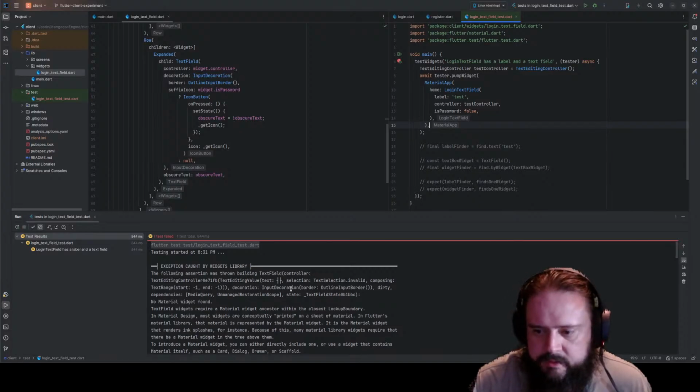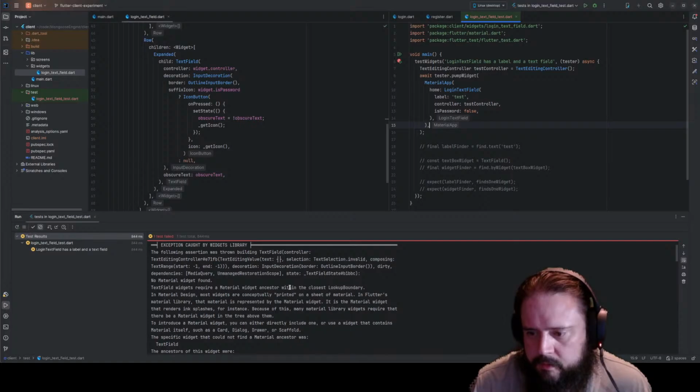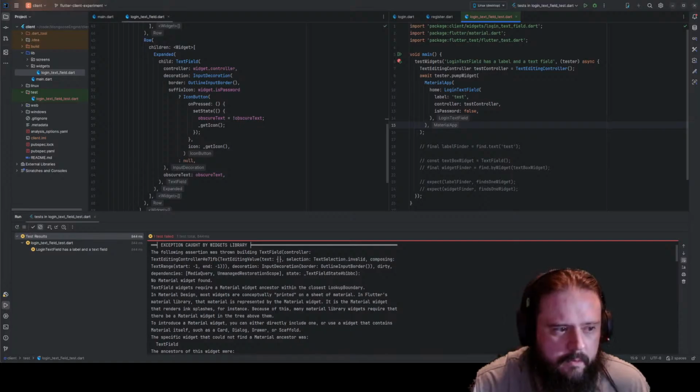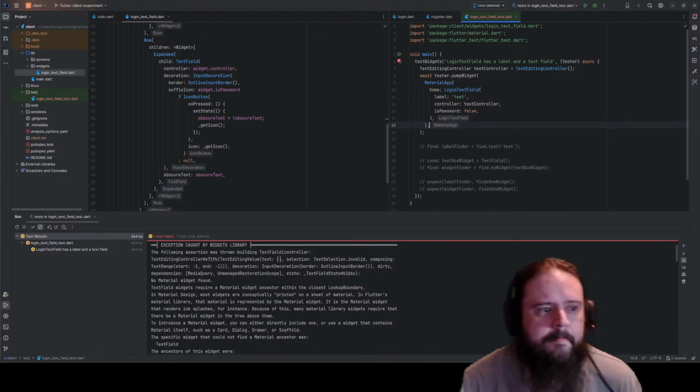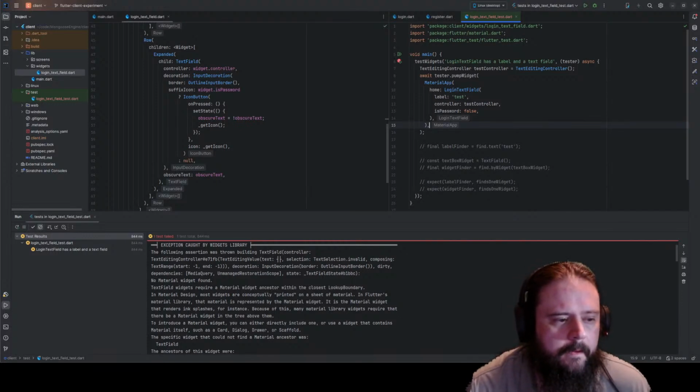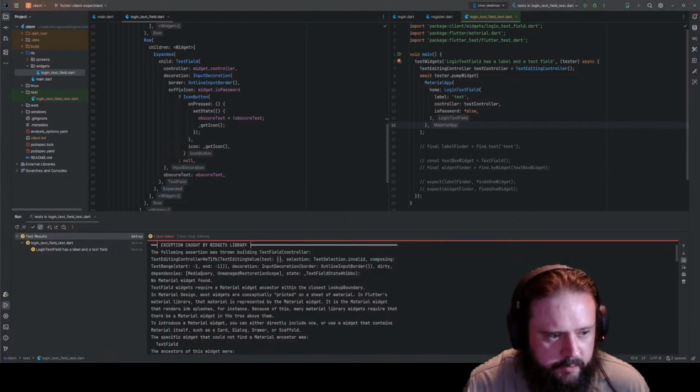Material ancestor, material widget ancestor within the closest lookup boundary. Go back to the introduction one.